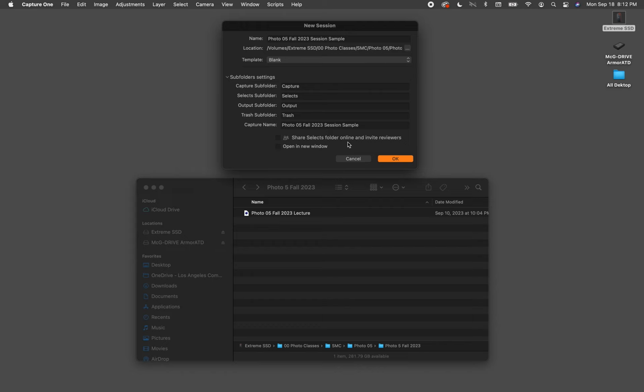This is a deep dive item that has to do with doing not tethered, but sharing your workspace when you're working in Capture One across the internet to somebody else, what we call a live capture. And then you also have this open in a new window, which means that every time you open one of these up, you can click open in a new window. So these are the options that you have in here as you're working.